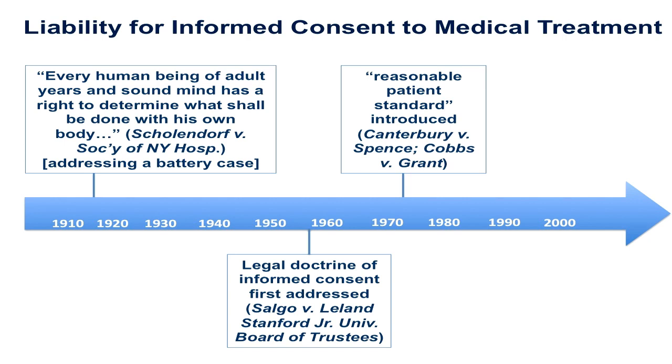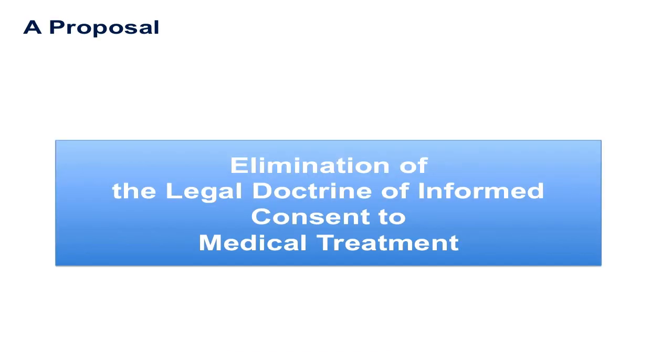Despite the fact that the legal doctrine of informed consent is one of the most widely accepted efforts to encapsulate ethical principles in the law, and despite the fact that it emphasizes the primacy of autonomous, voluntary, and informed decision-making, courts and scholars are increasingly recognizing the deficiencies in relying on informed consent to realize the clinical goals of the process of informed consent. So, I consider a rather radical response to the inadequacies of the legal doctrine of informed consent: the elimination of liability for failure to provide informed consent. This in no way is advocating or even considering eliminating informed consent in the clinical context. I am strictly talking about liability, legal liability.